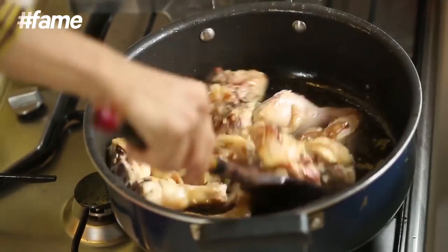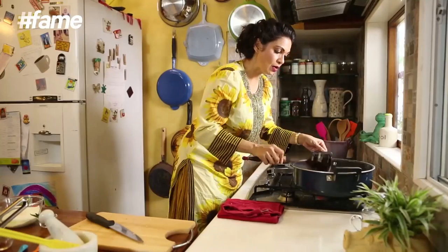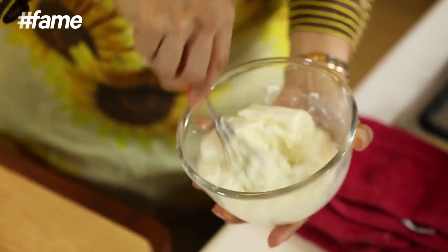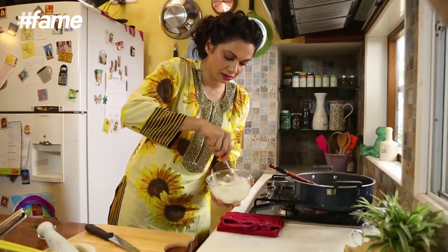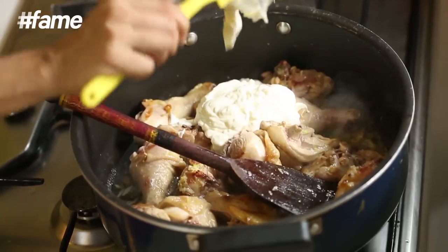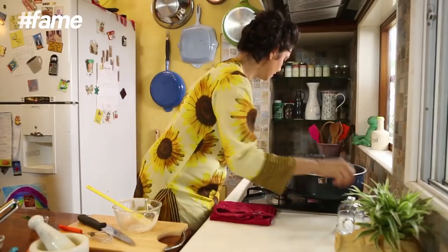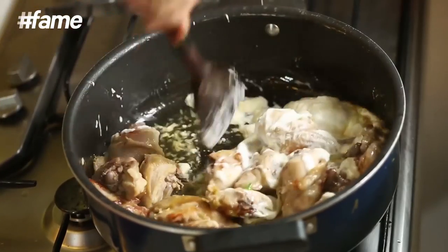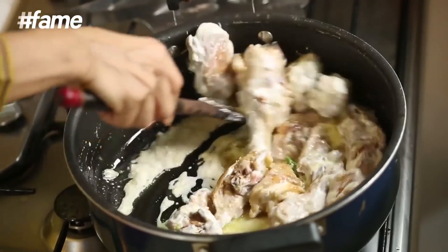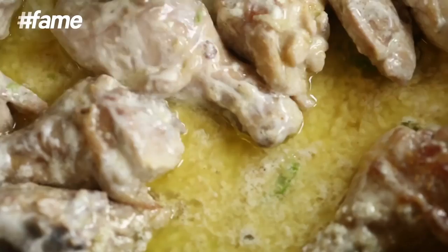I love the aroma of this — nice big pieces of chilli. We can now add our yogurt, not too watery but just about fine. All you have to do is just whip it a bit, then add it to the chicken along with a bit of salt. Give it a nice stir now and let this cook for about 6 to 7 minutes. Let the yogurt coat each and every piece of the chicken.